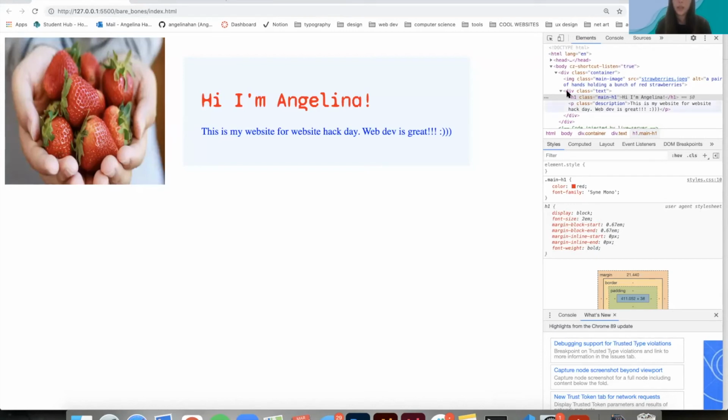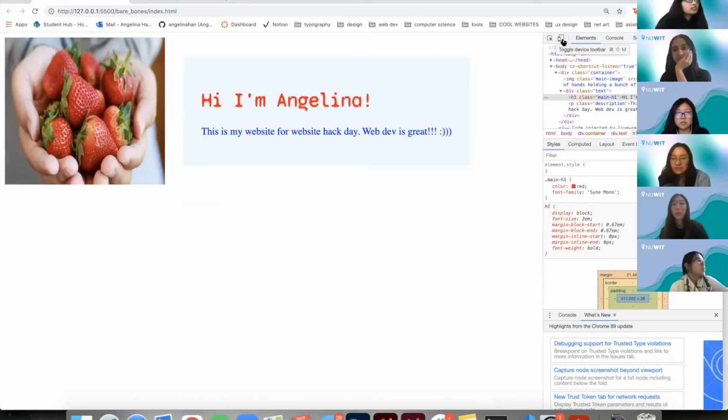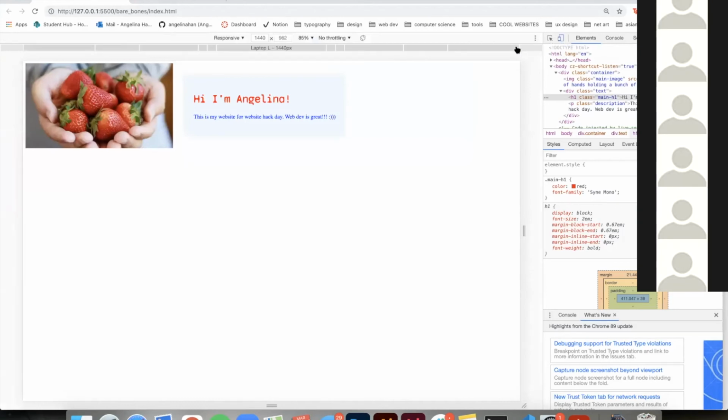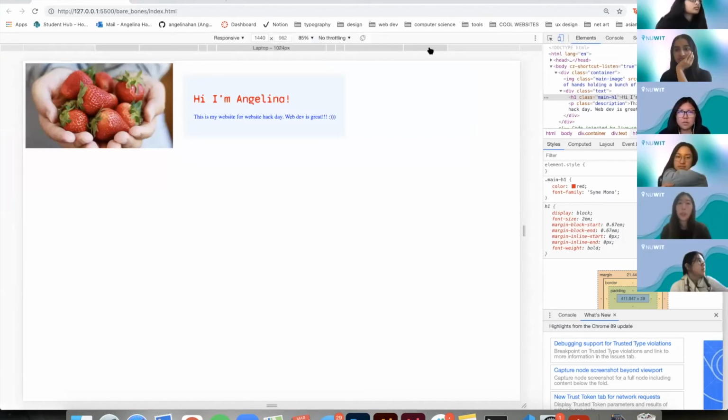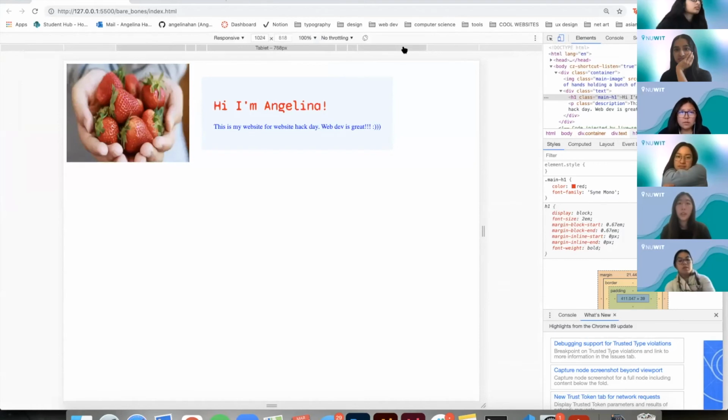And then another really cool thing about developer tools is you can see how your site would look in different screen sizes. Next to the icon that we just clicked, there's another one that looks like two device rectangles stacked together. If you click that, it'll take you here, and then you can change the screen size.